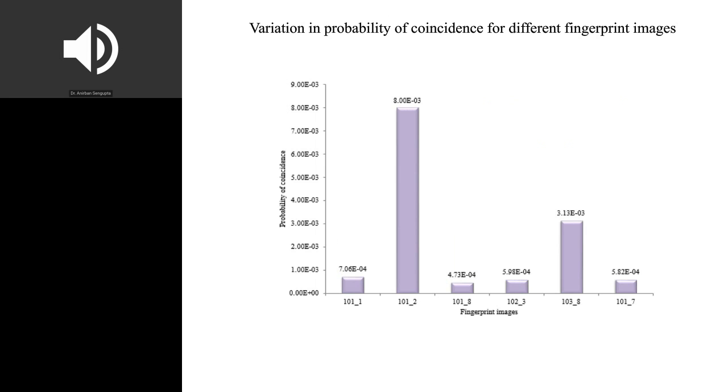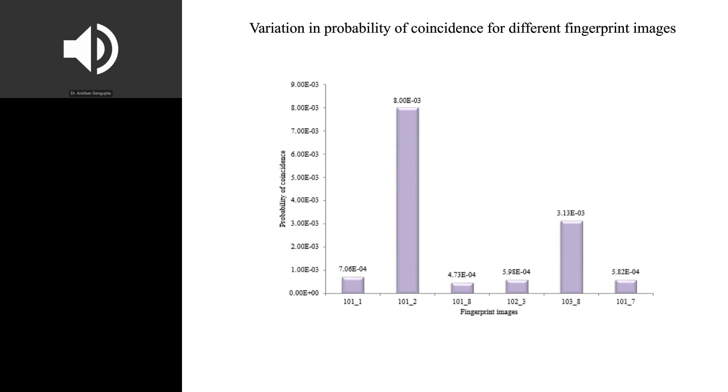Using this, we can devise a mathematical metric known as probability of coincidence, which tells you the probability of an unsecured design having the security constraints. For example, the probability of a non-watermarked design having the watermark, or the probability of a non-biometric-fingerprinted design having the biometric fingerprint constraints by coincidence. The lower the probability of coincidence, the higher the security, and the more robust the algorithm is considered to be. As you can see, the probability of coincidence for different fingerprint images also varies depending on the size of the security constraints obtained.